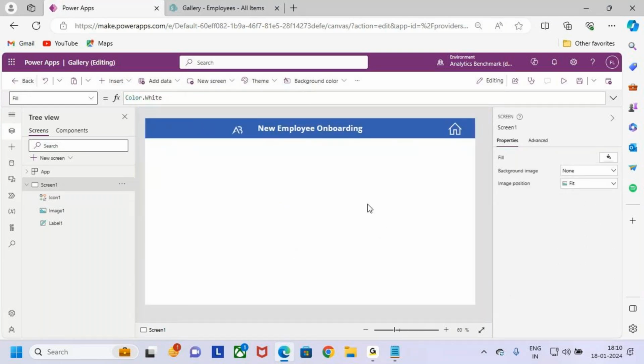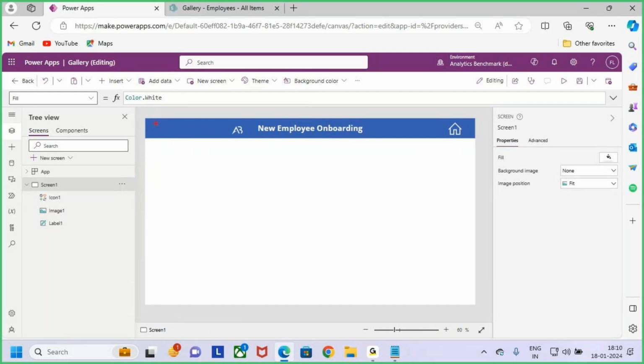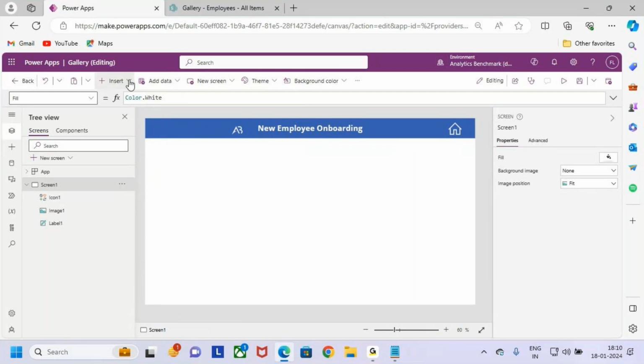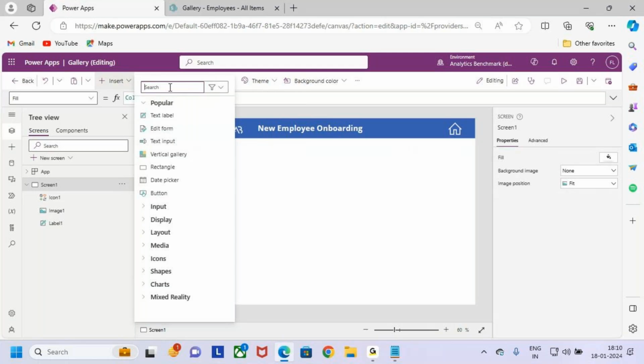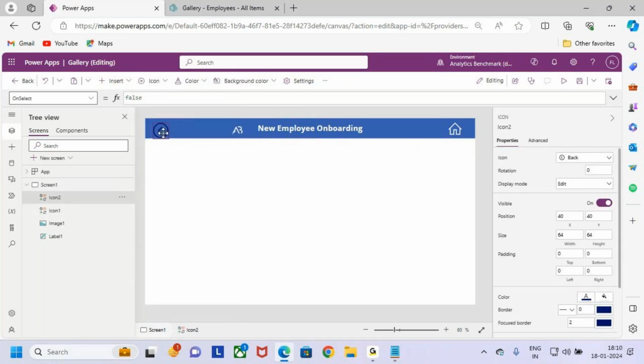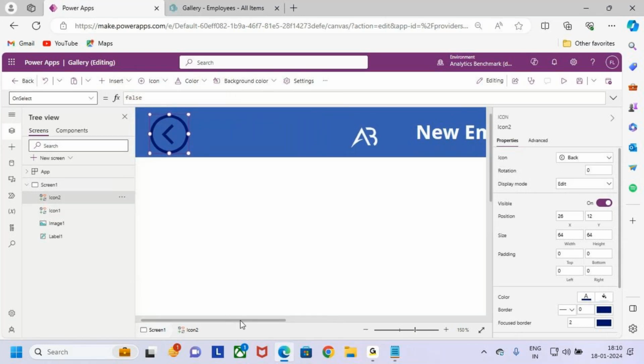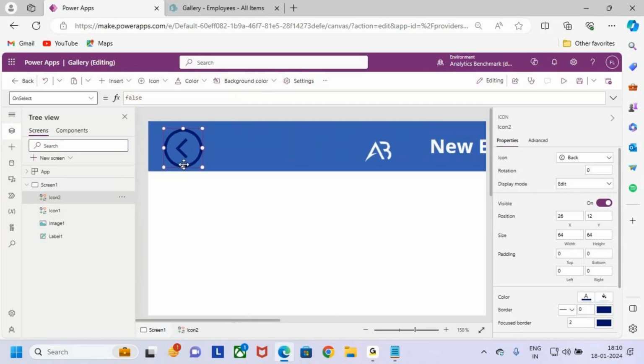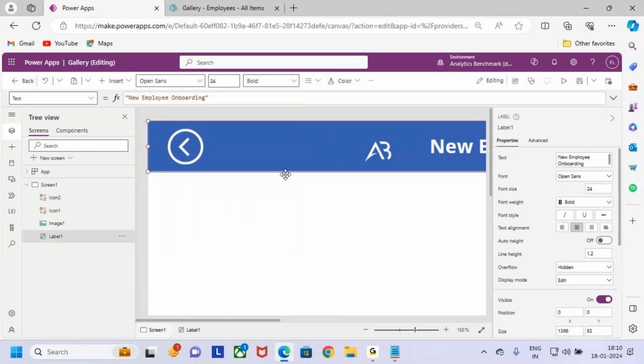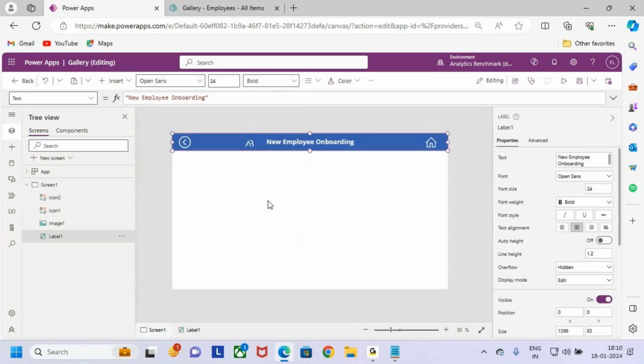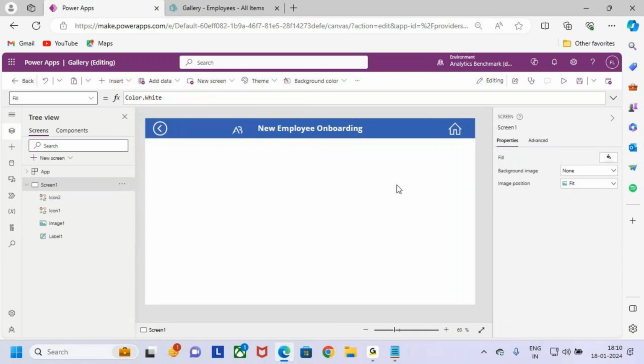Also, I want to add another icon here. That is the back icon, guys. I want to go back to the previous screen. So I want to keep one icon, the back icon. Let me go to the insert tab and search for an icon called back. Select this one and fit it here. Just keep it. Let me change the color. Keep the color to white. Now I'm trying to build one header here, guys. This is the header I'm creating.